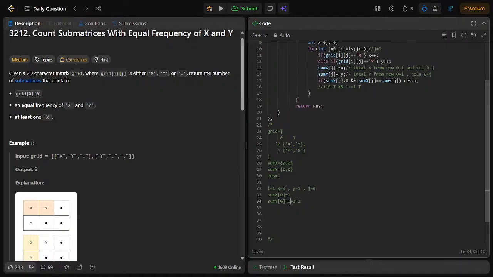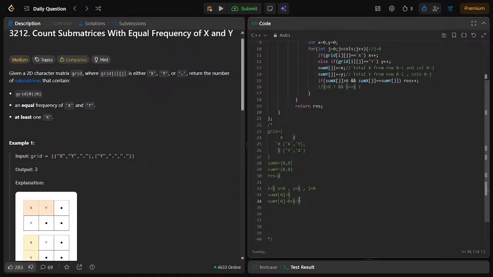So here, it is 0 plus 1, it should be equal to 1 because here we are checking j.